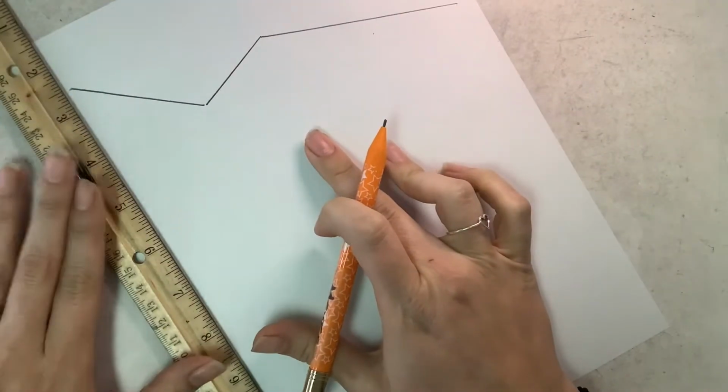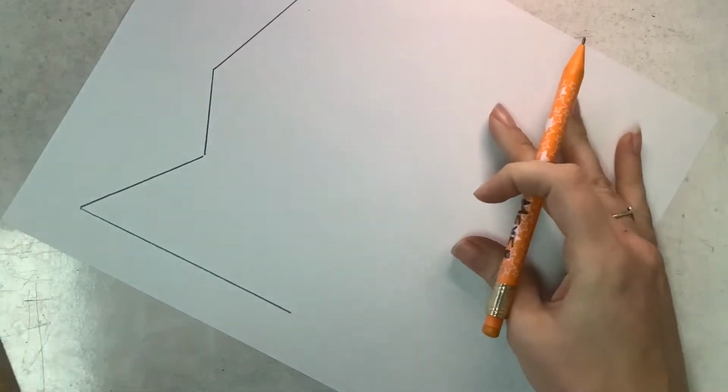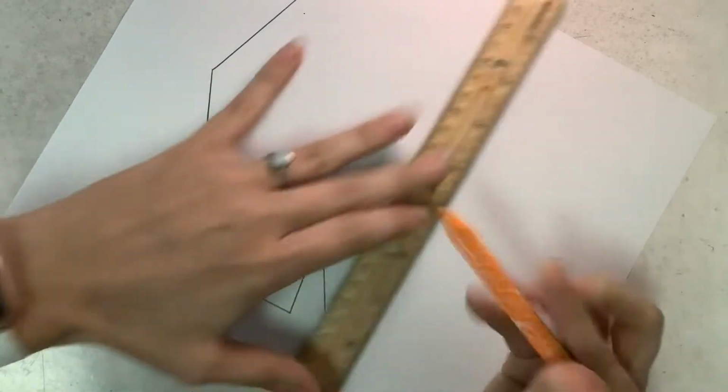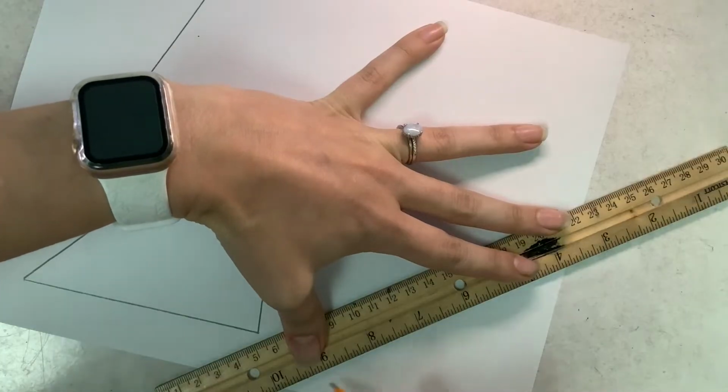Notice how I'm using the ruler and creating an abstract shape. It doesn't have to be a square or a rectangle. It can have as many sides as you want as long as it is straight-sided and closed.